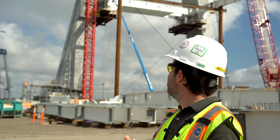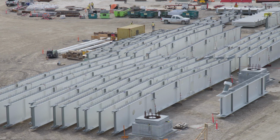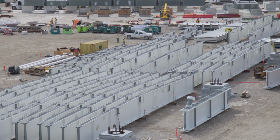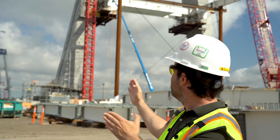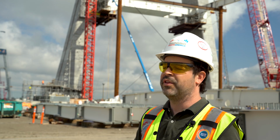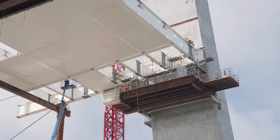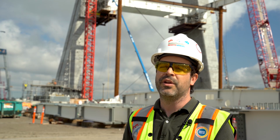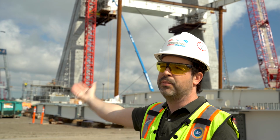The pieces that we will see typically over here, we have the edge girders that are approximately 15 meters and weigh 40 tons, which is the longitudinal way of this bridge. And then we have the floor beams. The central ones are a little bit bigger, but then we have a typical weight of 25 tons on the side span and it will be the same on the main span.